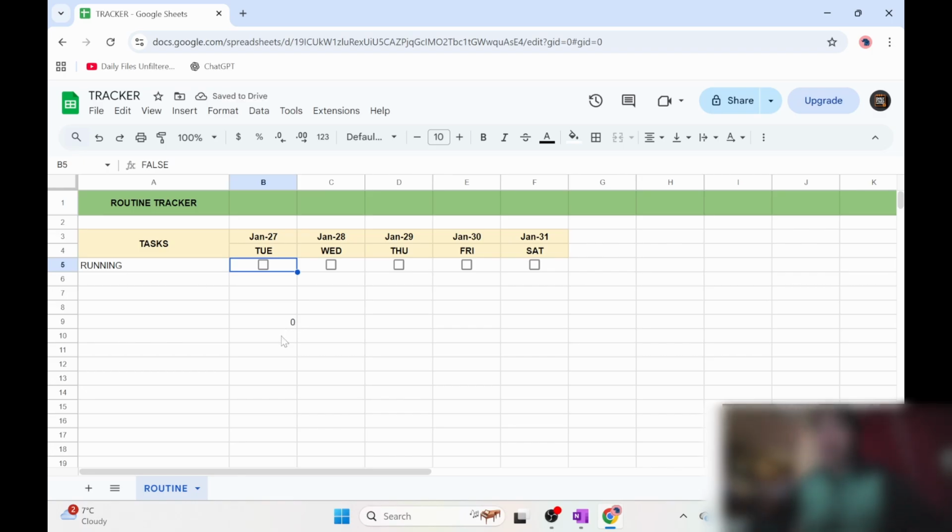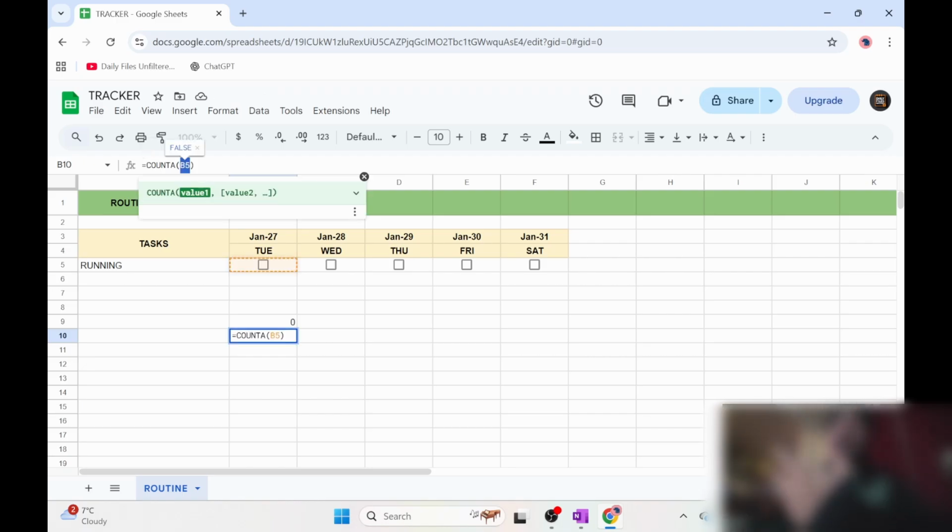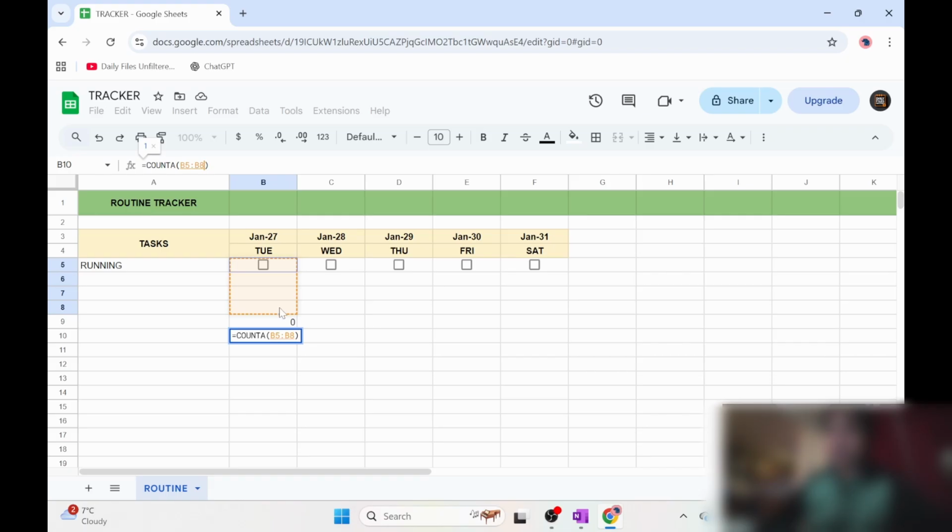And the second thing we should be doing now, we already did it, is to count the number of tasks there, right? So it's simply COUNTA, this one. How many is one? Obviously, this one. But if I drag it again, I told you, right? I'm selecting a range because I'm going to have multiple items in the routine, or multiple tasks in the routine. So it's not going to be one cell, it's going to be a column. That means I need to select a range. For this one, just click here and drag. It's going to select the whole range. Okay, now I have a range.